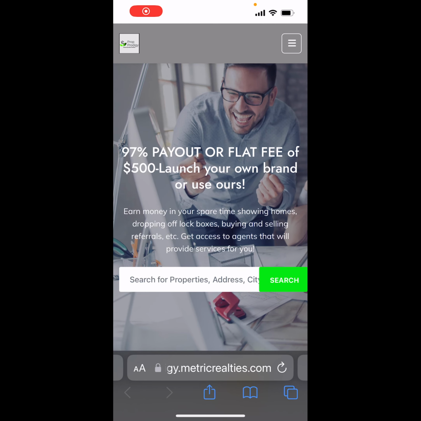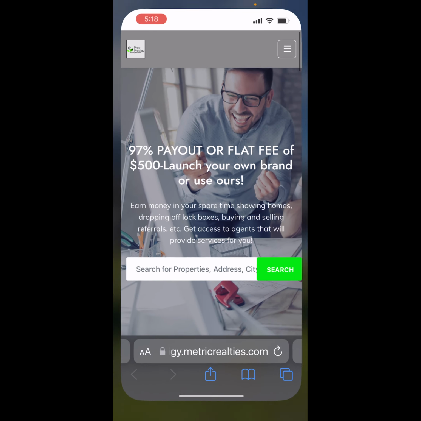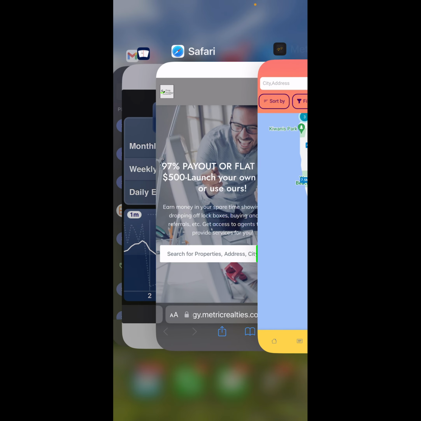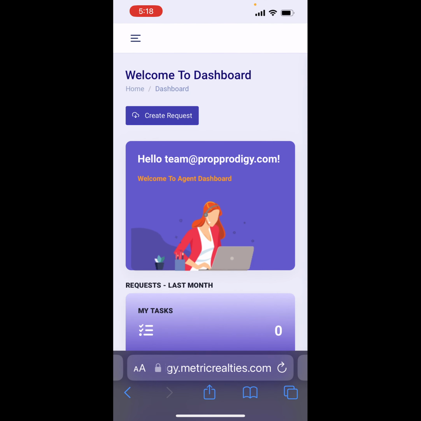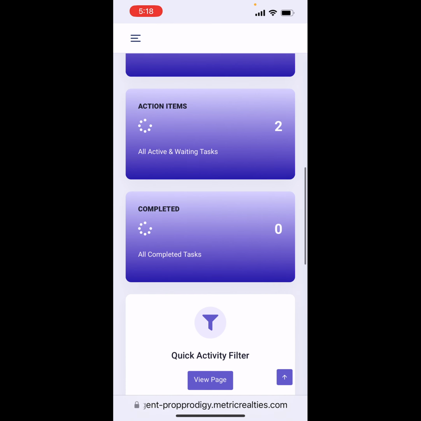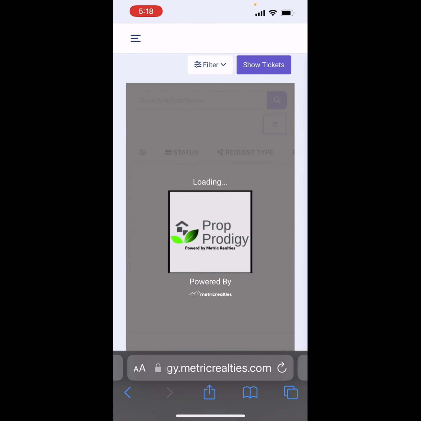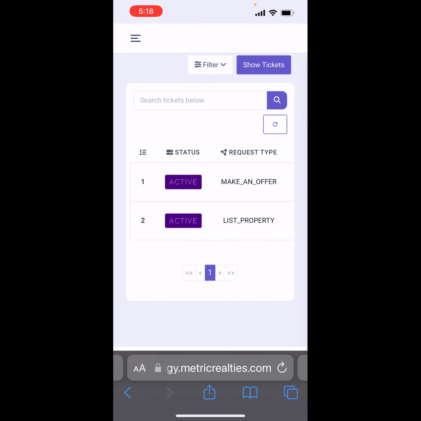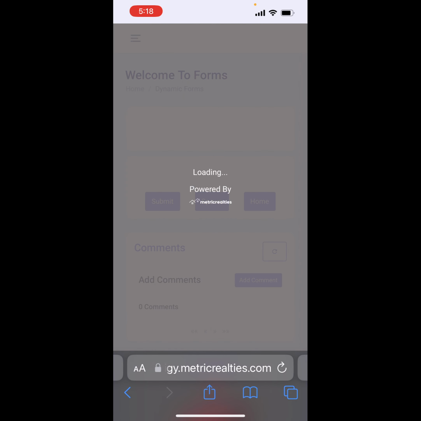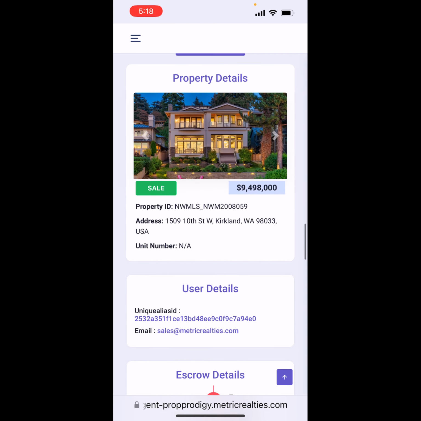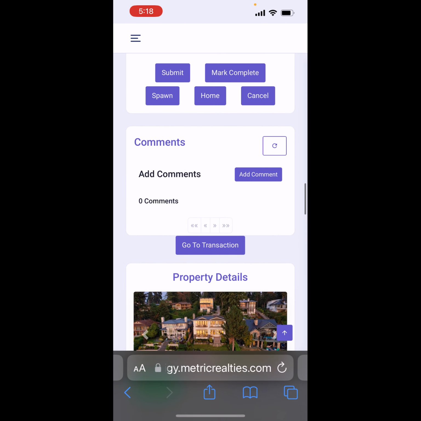And when I mentioned that it works as well on the mobile as it does on the web, here's your website, for example. You remember, you'll receive an app. Your clients can download Metric Realties, and then this app will be branded yours. And as far as using the mobile to manage your business, you can see very easily I can manage my business on the mobile as well by responding to tickets, managing those tickets. Remember, you're basically looking at this like an email. When you used to manage your business on an email, you're now managing your business on a ticketing system. So you have all that data information right there.